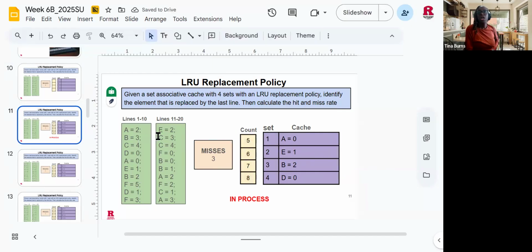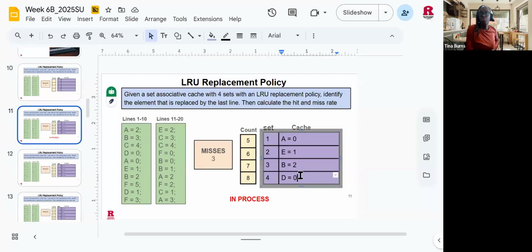All right, so again, I believe that's my number of misses. Let me go back a little bit with this. So the first one, A, B, C, and D. A was not there. E was our first missed item. B was our second missed item. F was our third missed item, which I never put in there. Right? F is equal to 5. Oh, okay, I got it. I'm right here. So F is equal to 5. It's going to be our third missed item, which we are going to put here.